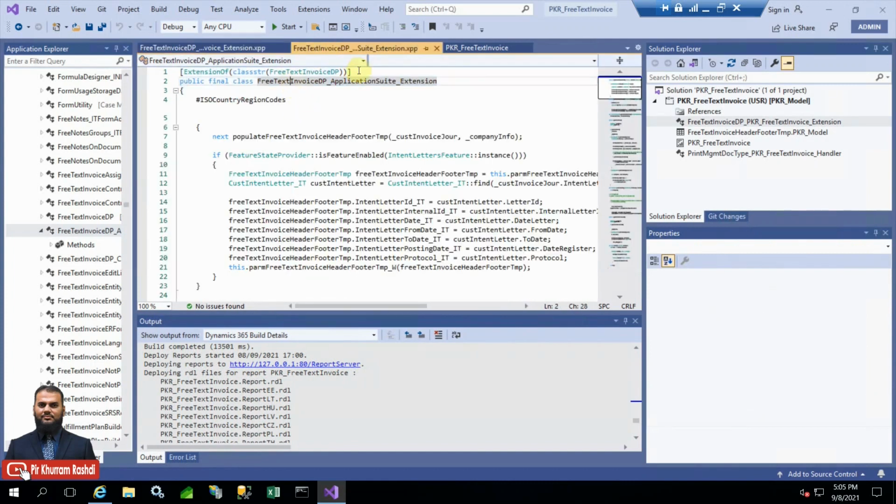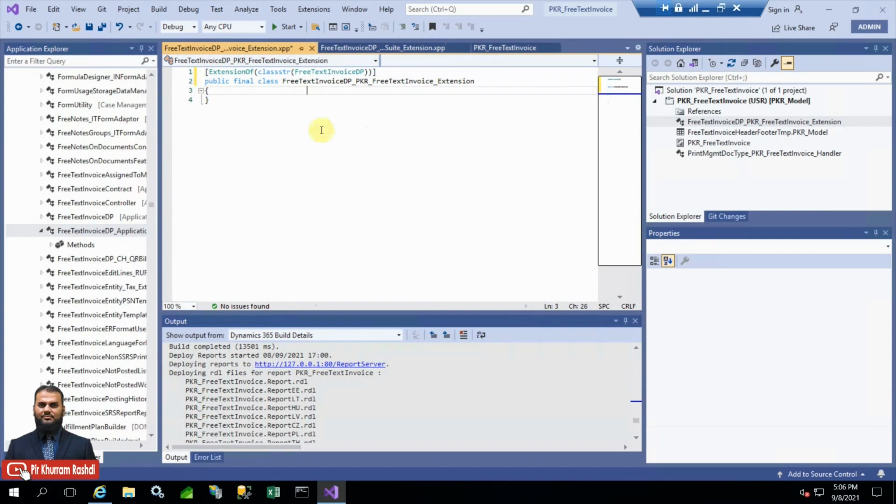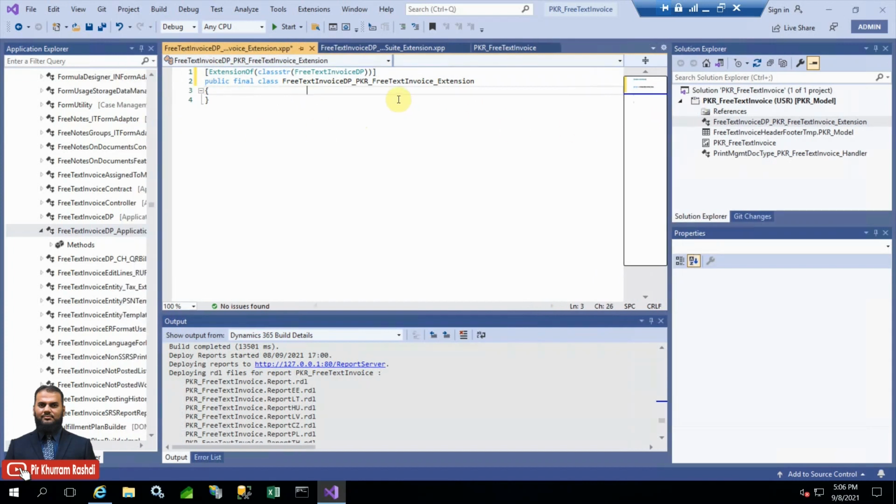So now I will write this one, extension of, so I will just copy it here, because this will be extension of our dp class. Actually it is not an extension, it is a chain of command pattern, but the method should be the same way.